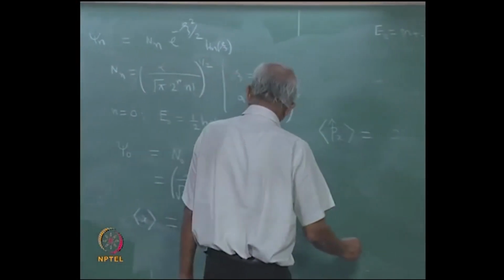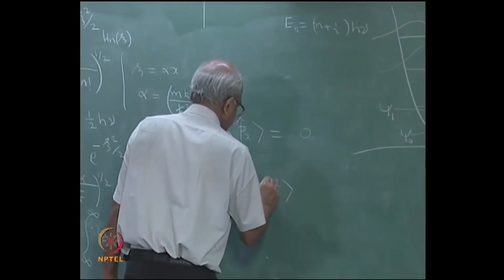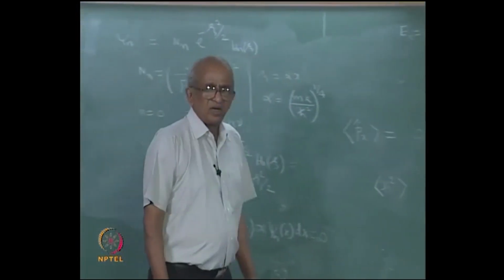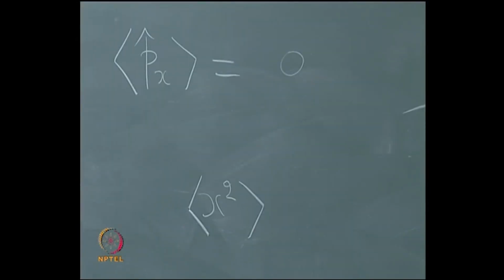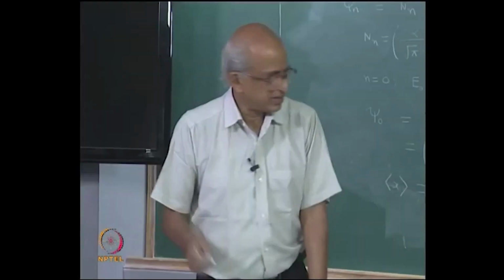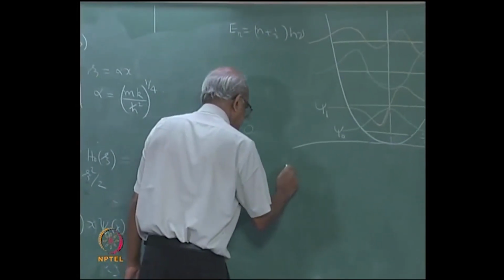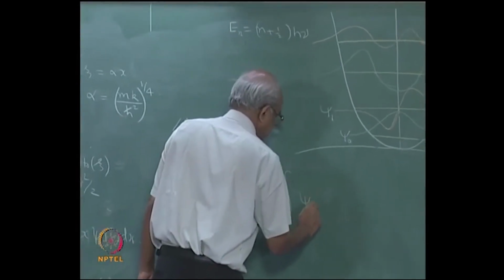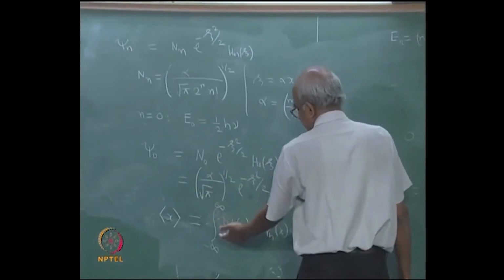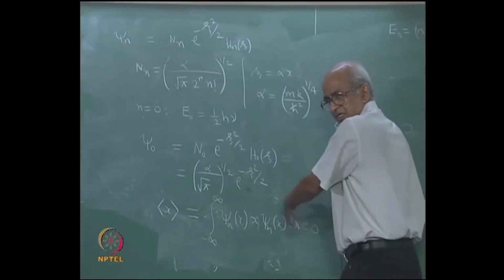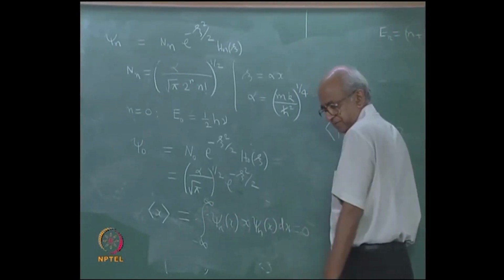What is more interesting is actually to calculate the expectation value of x square. I will not actually evaluate it, but I will tell you how to evaluate it, and then maybe you can do it as an exercise perhaps, if you like. What is the definition of x square? Let me say I am thinking of the nth state. That is what I have written here actually. Even though I said I am going to speak about the 0 state, the expectation value that I wrote is general. The answer is valid for any general n.